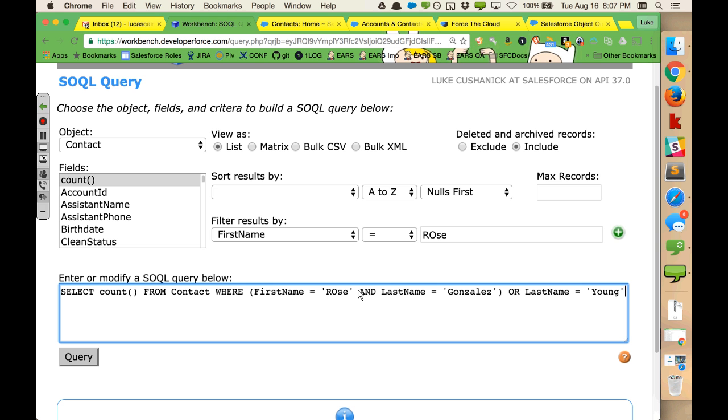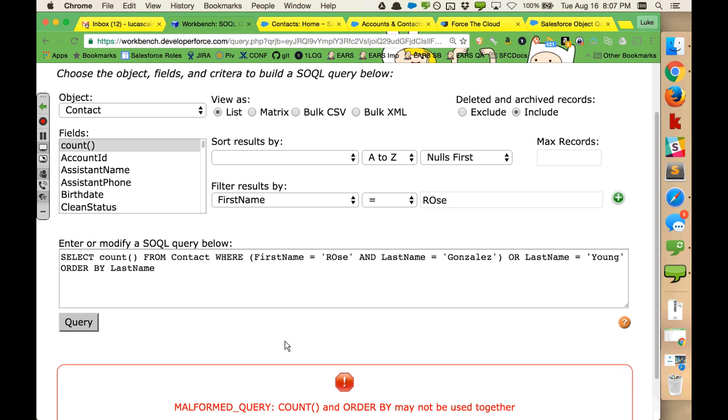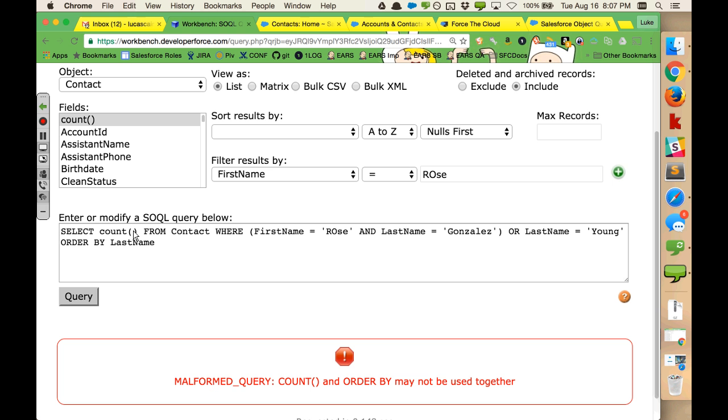And then the where clause can be followed by the order by command, which allows us to specify a sort order. The sort order will always be after the where command. So even though both of them come after the from object name, if you decide to use a where clause, it has to be right after the from. But you don't have to use a where. You can use order by without using a where, but the order by has to be after the where.